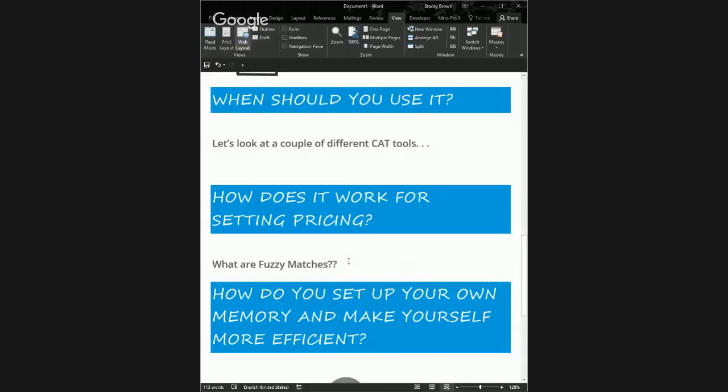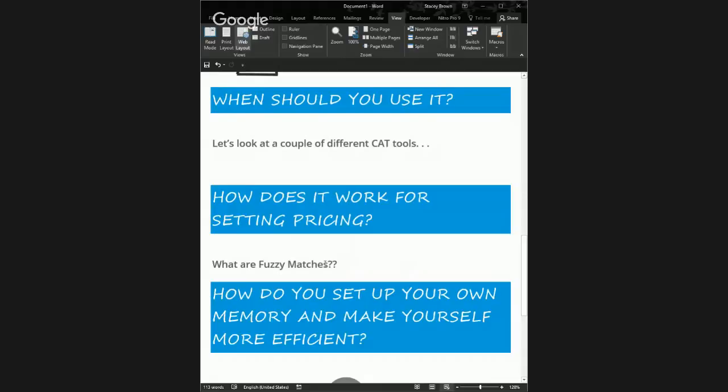So what some companies have done is the closer the match, the more the job is discounted. If it's a 100% match, a lot of agencies or companies say, we're not going to pay for that. We already have those words in there, but we will pay a discounted rate for 75% matches or 50% matches. And of course, no match is where you can charge the full translation rate if you're doing a quote by word.